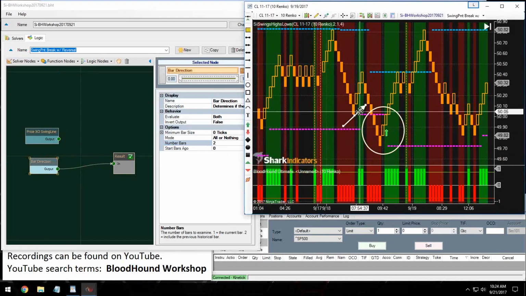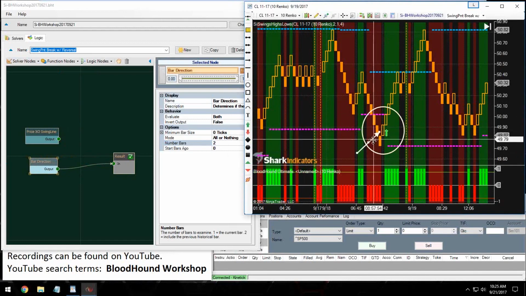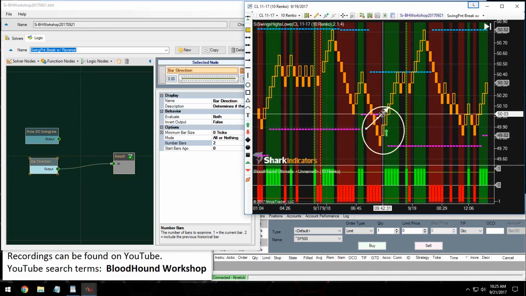And as we look, when we get 2 up bars in a row, bingo, we start getting a long output. And as long as there's up bars, we get a long output. So this gives us an output when there's 2 bars in a row there.